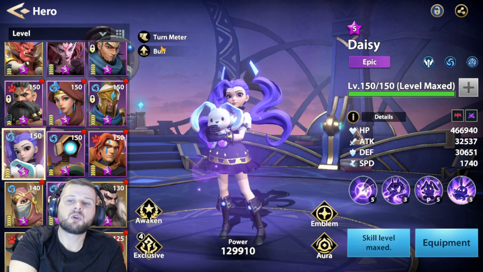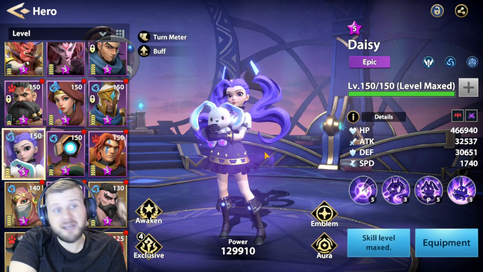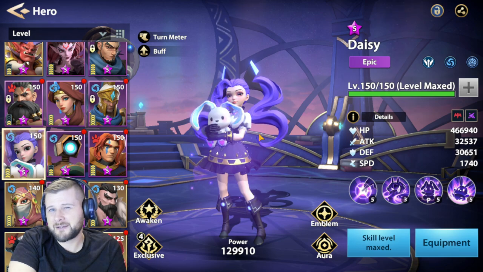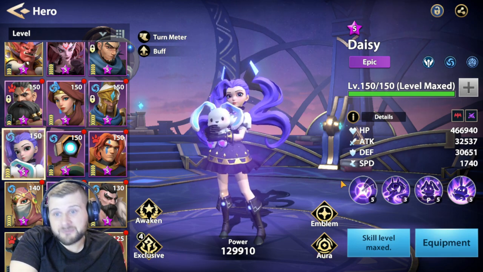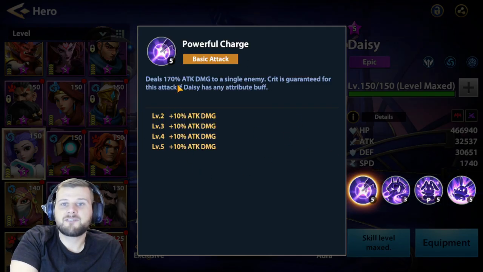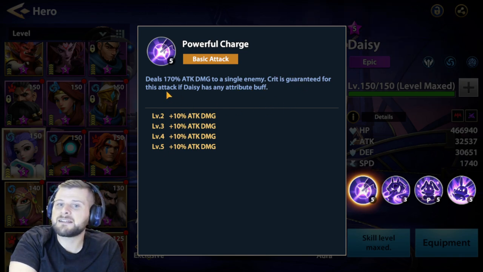So, let's have a little look at why Daisy is a good hero. Is she good or is she bad? You tell me. Let's have a little look and find out. Exclusives, emblems, auras, equipment, skills. Let's discuss. First skill, basic attack, is Powerful Charge. Deals 170% attack damage to a single enemy. Critical hit is guaranteed for this attack if Daisy has an attribute buff.